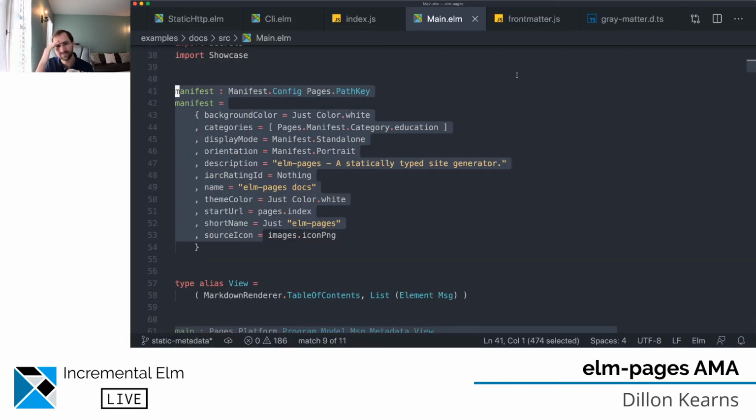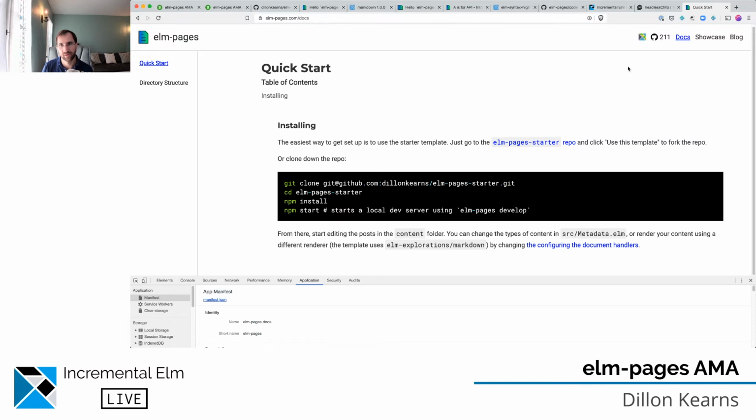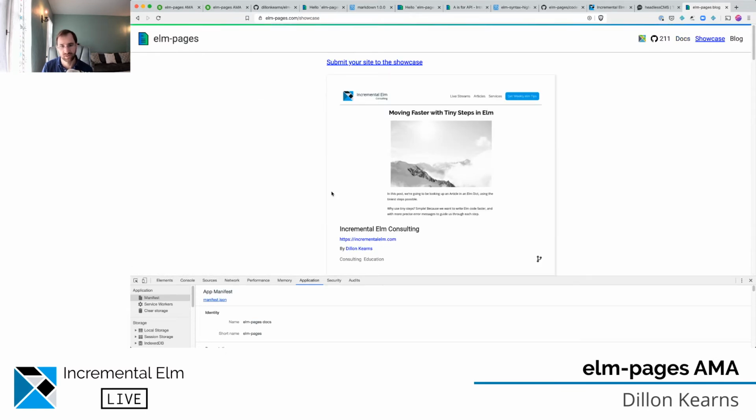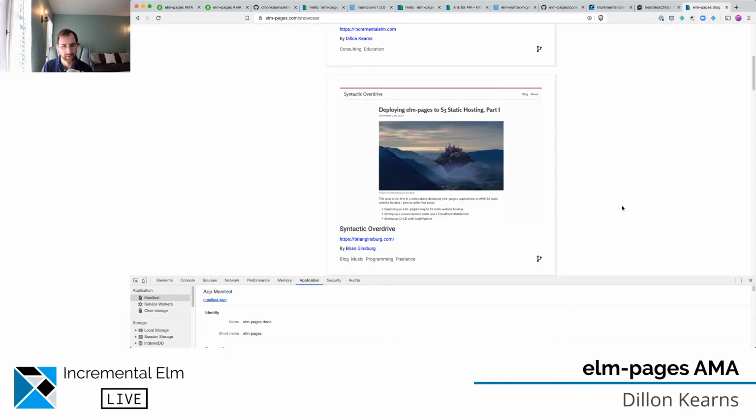The magic is that elm-pages sneakily creates a CLI version of your app. So there's a whole build step, which regular Elm apps don't have, where it will perform static HTTP requests. Static HTTP requests are fetching things, like this showcase page is fetching from Airtable, and so it fetches that all during a build step, right?